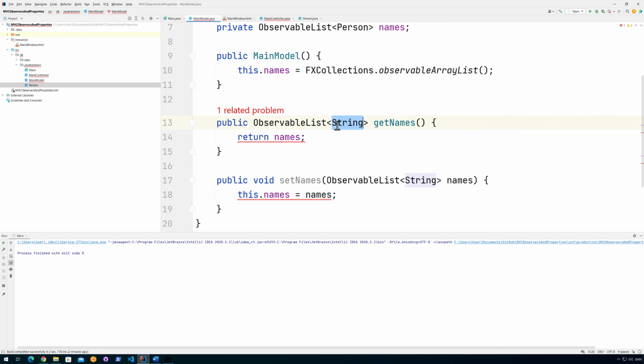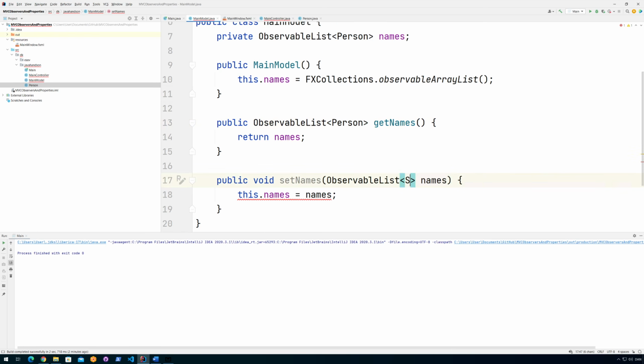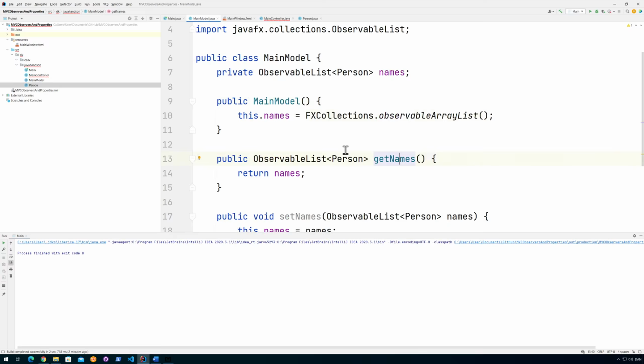And of course we also need to return person, and we also need to set things with person here like that. Okay, that's it. So now we fixed that. So now it holds a list of persons instead of a list of strings.